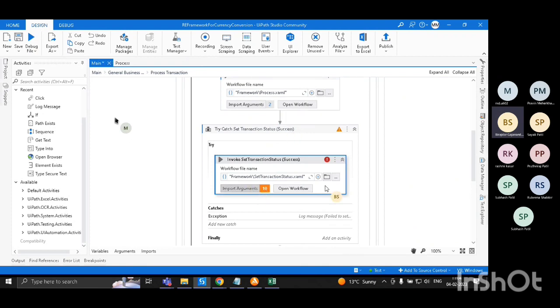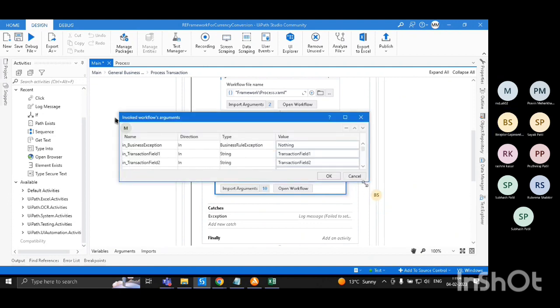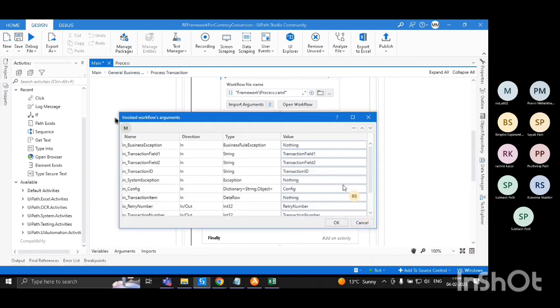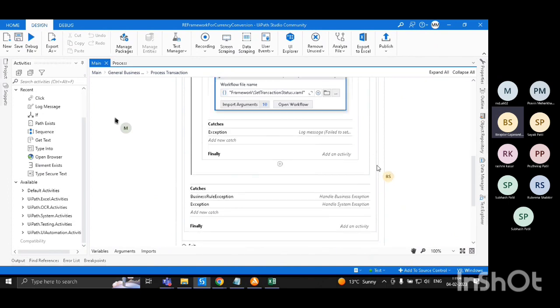Here we again have to go to the input arguments. There is the transaction item. We actually have to delete this first, click somewhere else and paste it again. So this error will go away. Save it. Now the primary error from Set Transaction Status is gone.